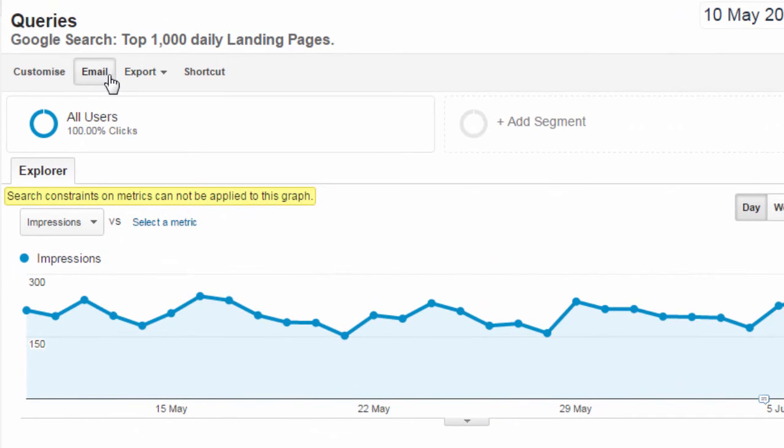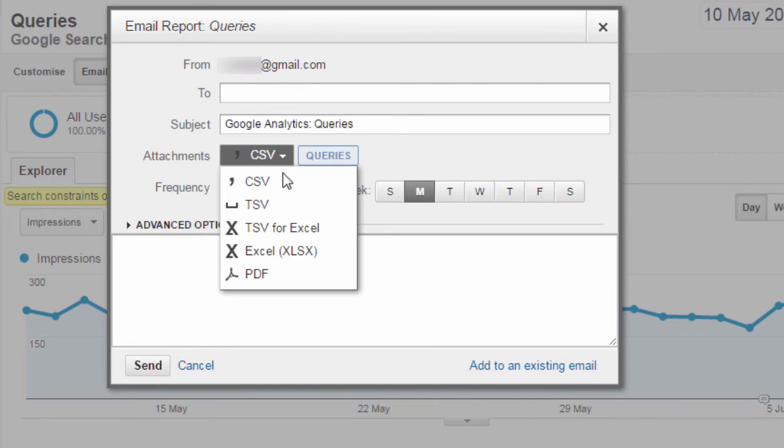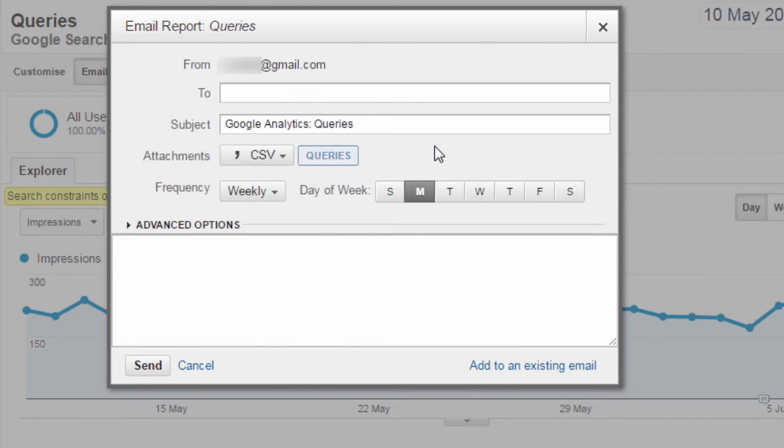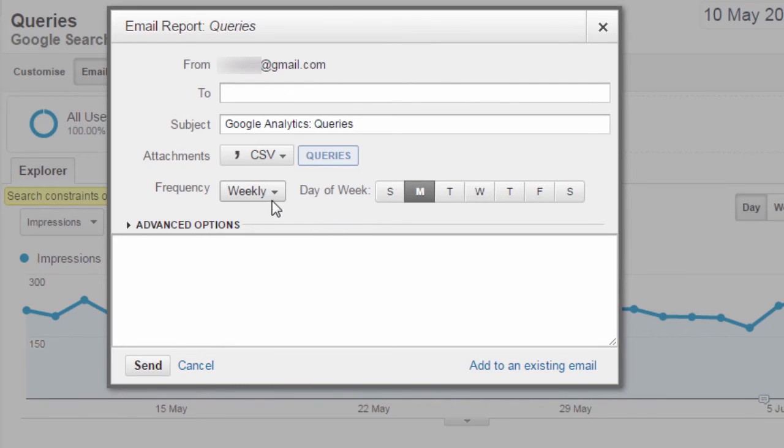So what you can then do is then left click on email, and then you put all the details in, you give it a new subject line so it actually makes sense to you. And I would do it weekly. I usually do an Excel sheet so I can then sort my tables within the Excel. You might like PDF or something like that, or whatever is comfortable for you. And then I do it weekly, and I also put a little bit of a comment in there just to give me an idea of what it is, because I do 3 reports.